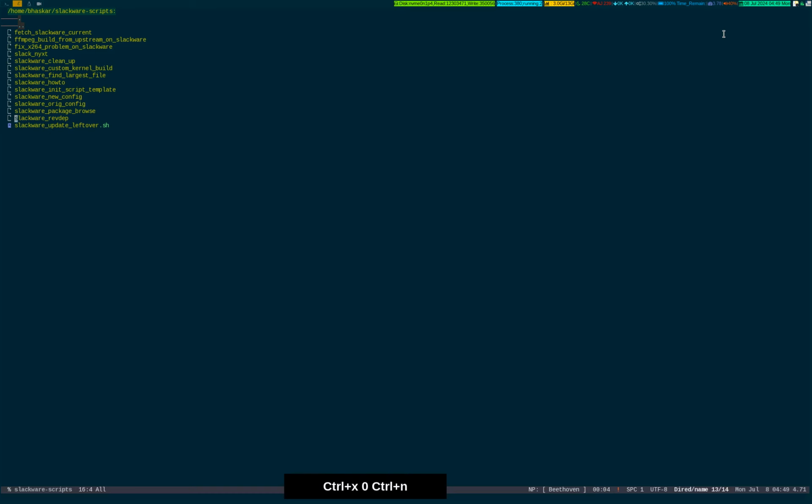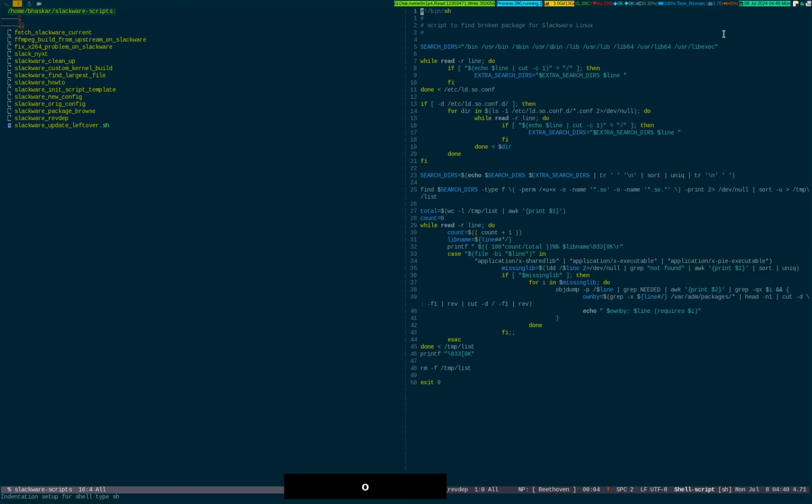So the next one is RevDev. This one I probably got from somebody else, and this is the main purpose of the script. The script is, as written, for fixing broken packages on Slackware. Gentoo has a concept of revdep-rebuild to rebuild the fixed stuff. Similarly, here in Slackware, this script's purpose is to get things fixed if some of the packages get broken.